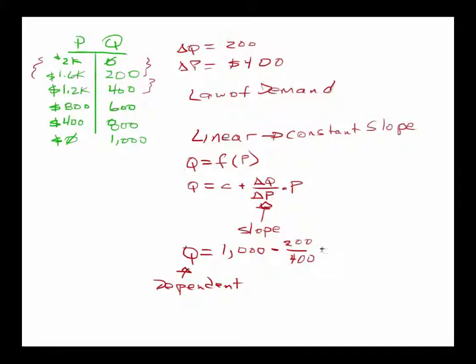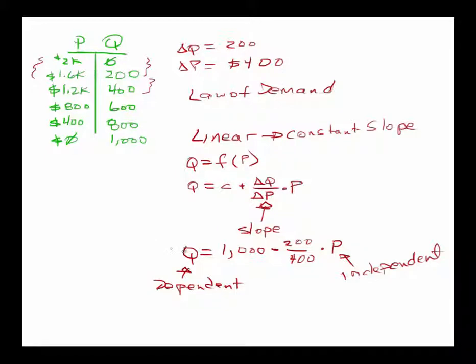And of course, for the linear function, we have to multiply that by price. Price is what we would call the independent variable. It is the variable that's outside Ashley's control. So what we observe as economists is there's some price change, and we observe how Ashley reacts to that price change by changing the quantity that she wants to purchase.